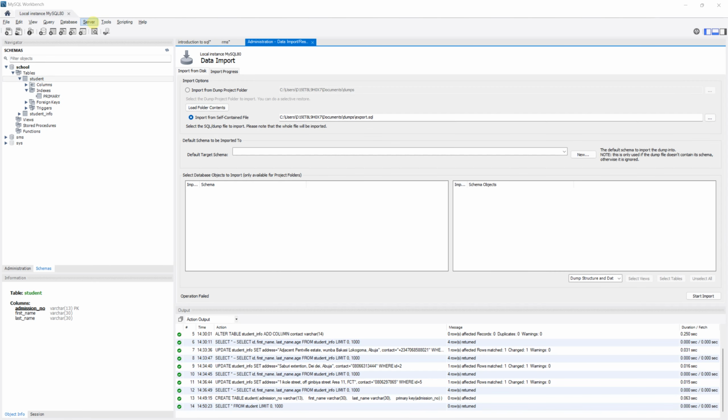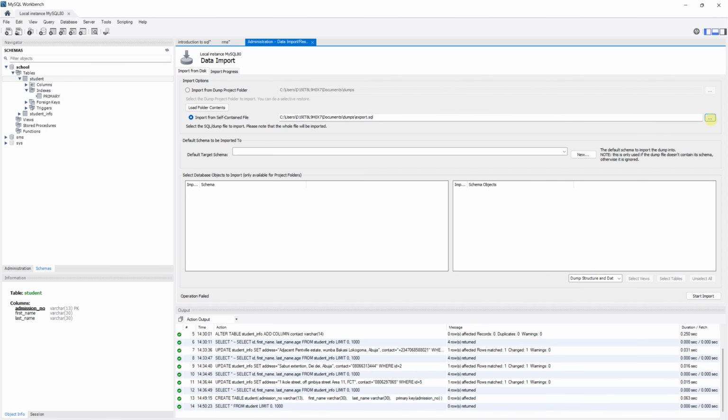You click on the server, go to data import, and a pop-up would come up, and instead of import from dump project, you click on import from self-contained file. It will ask you the address for this particular file.